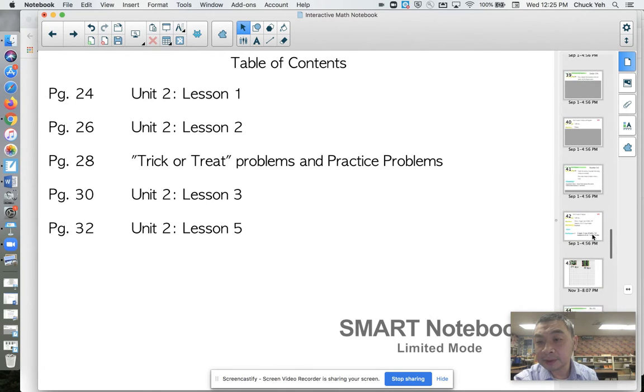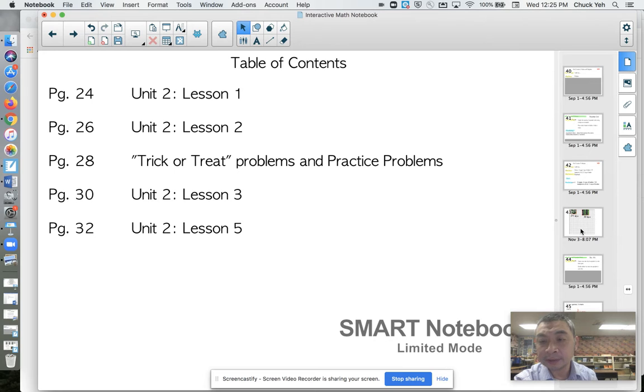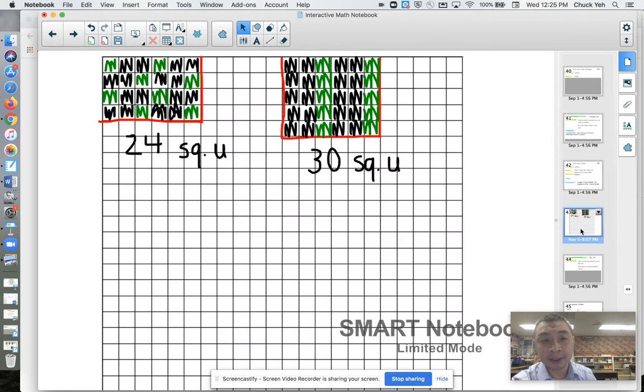Now you were supposed to do the Are You Ready for More? I think it was on October 30th. This is one way to do that. First off, you have a 24 square unit and you have to make a ratio of 2 to 1, whatever colors you want. So I made a ratio of 2 to 1 with black and green. And then they're telling you make another shape that's not 24 square units and do a 2 to 1 ratio to that. So my shape is still a rectangle, all right?